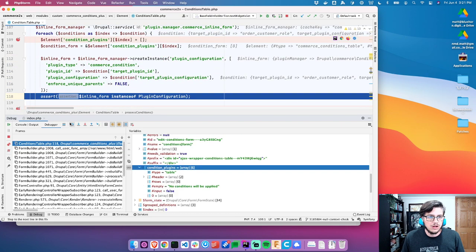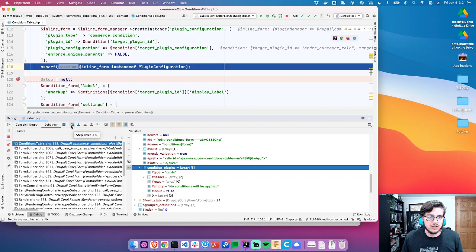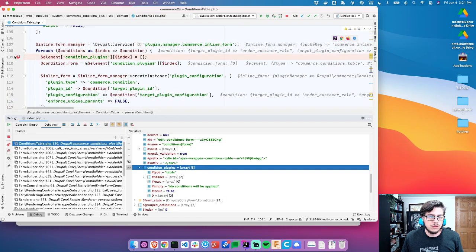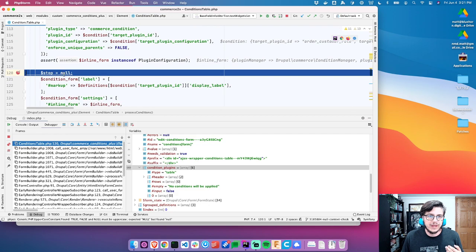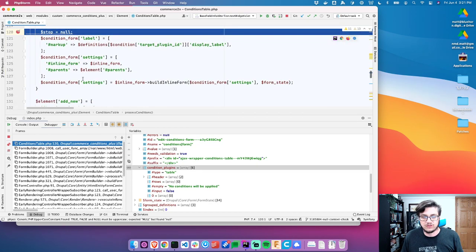So we get our inline form for the plugin condition. If you didn't catch the last stream, Commerce has its own inline form API, which could be like inline entity form 2.0 if we wanted it to. We leveraged a lot of sub elements and sub elements on top of sub elements, and we broke the form API. Eventually it just stopped working for us. So this was Boyan's workaround to make it all actually work and leverage Ajax properly. We got to a point where Ajax and Form API didn't work in Commerce because we were too many levels deep with custom form elements.